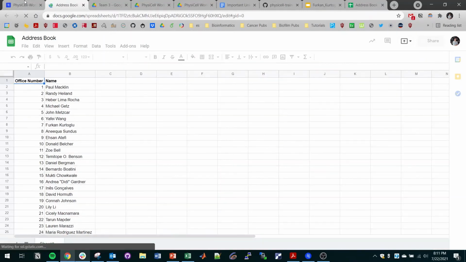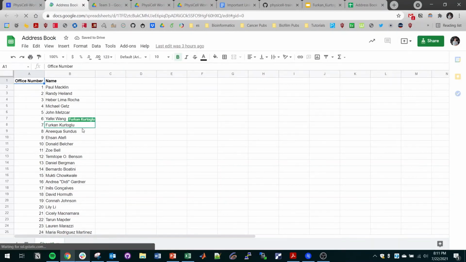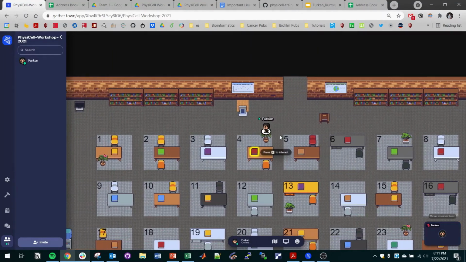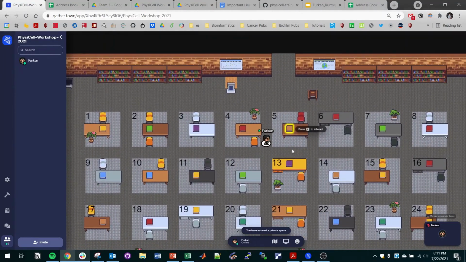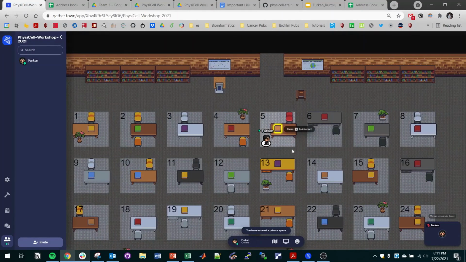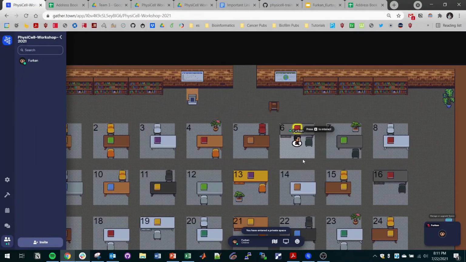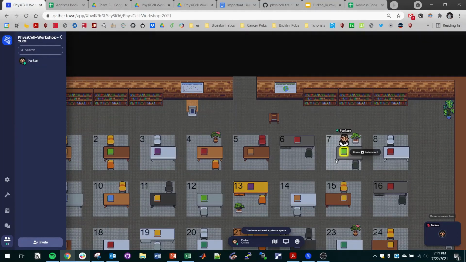This is the address book for the participants, and this is the office number. Each person has a dedicated office, and this office is a private space, and it also has an object that you can interact with.